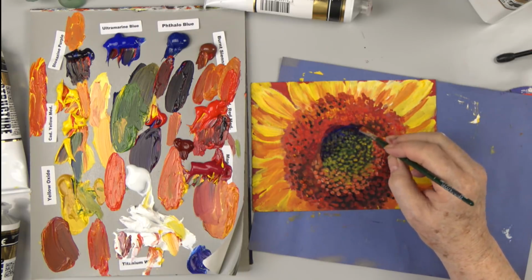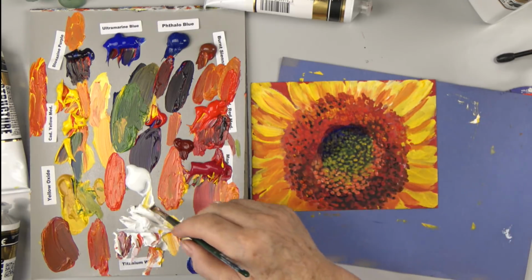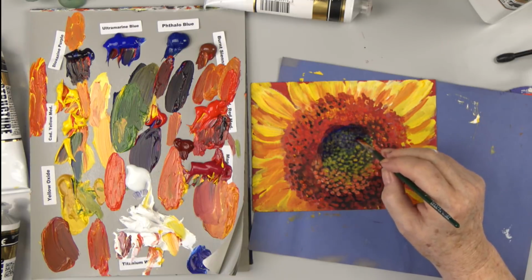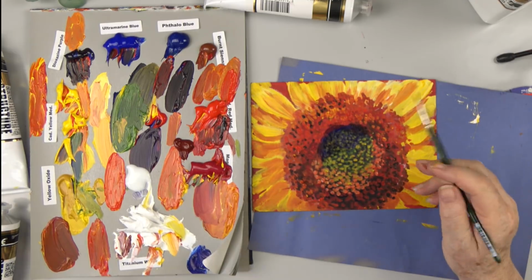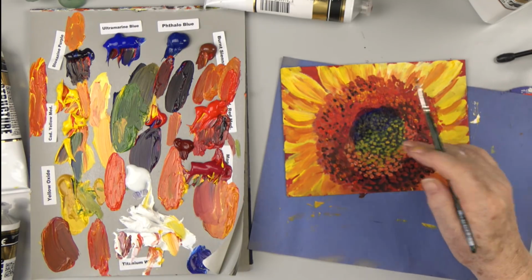Okay, so this is where, now do you see the depth that we just got with that? And so we want this half really between 1 and about 9 o'clock, and stay away from the center, to be kind of glazed there. All right. So that's all we're doing with that. And you're going, really? Yep, that's all we're doing with that. I know it's a lot of glazing medium for next to nothing. Let's dry it, okay? Because we have to dry that.